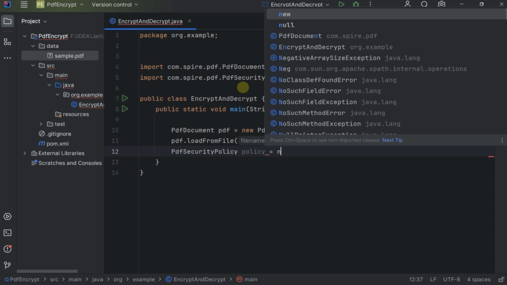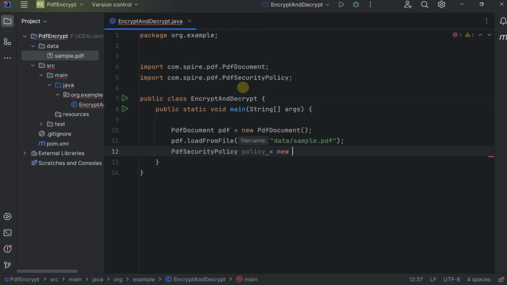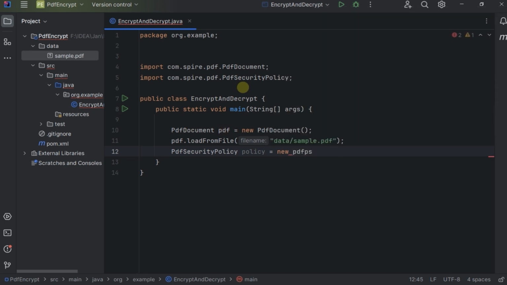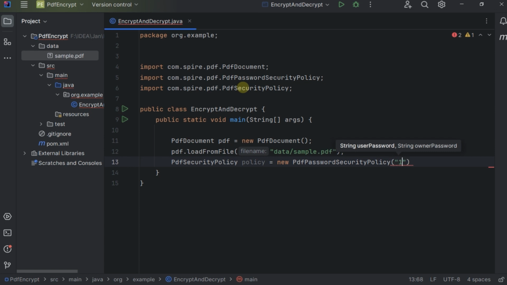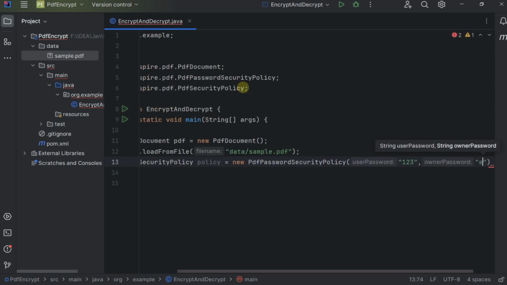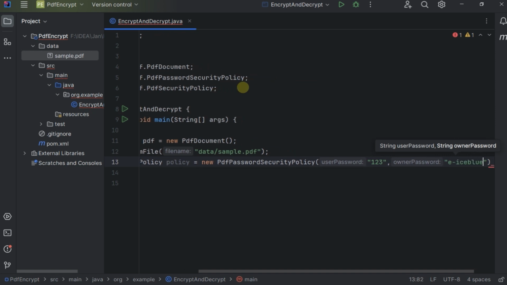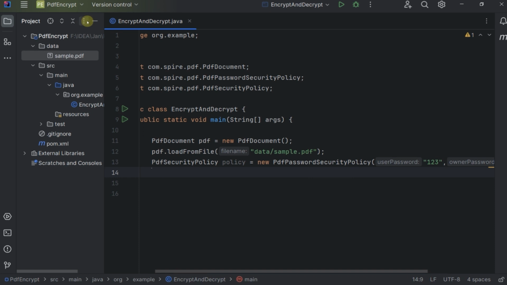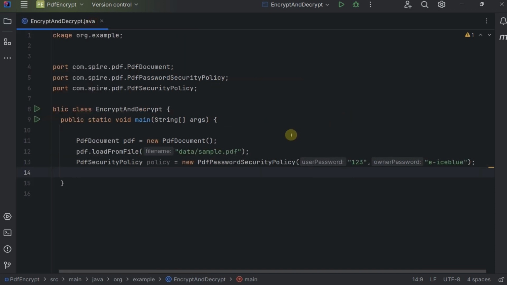We set the open password to 123. And the permission password to E-iceblue. Next, set the encryption algorithm.